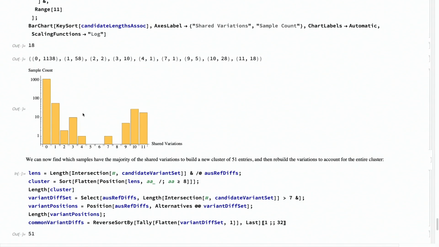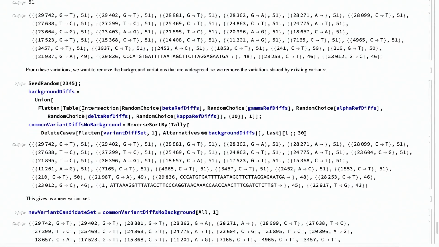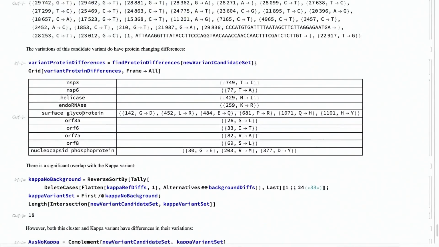And so now we figure out which of these 50-odd genomes comprise our cluster, and we can then key in on differences between those and the representatives from the variants. And again, at this point we only looked at delta and kappa. These were essentially unrelated to the other variants. And so the background diffs, I think, has to do with removing all mutations from the original reference genome that are basically common to every one of these now. Yeah. And so we remove those from consideration.